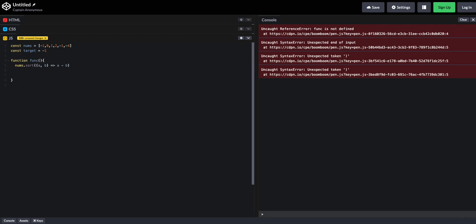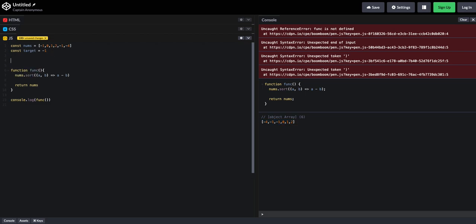Now we're going to return nums. Console log the function. Okay, so here's our sorted nums. I'm just going to copy this and paste it up here for reference.